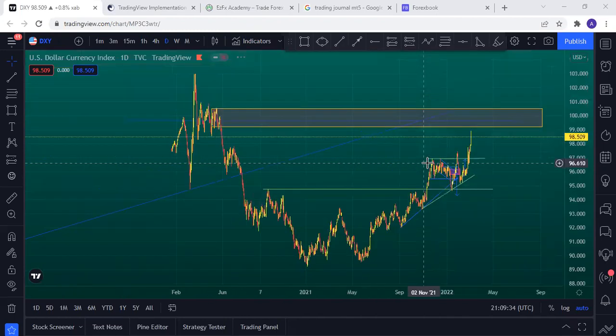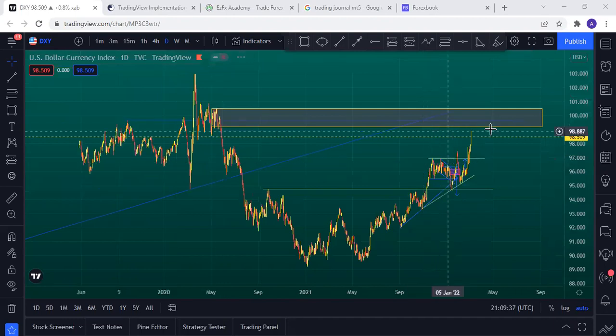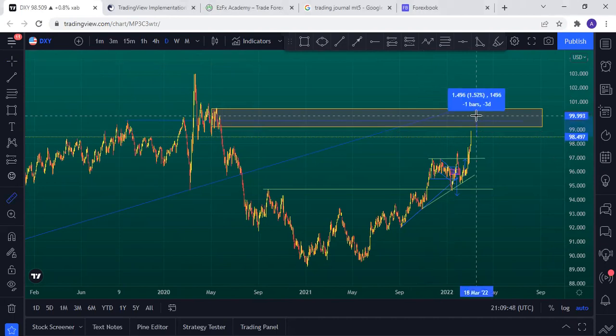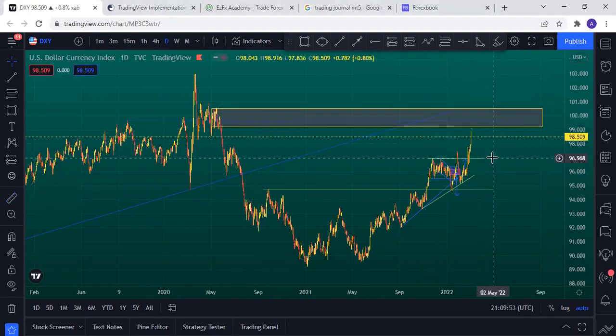All right, because if you look at the momentum, you would see that it's still quite bullish, and it still has a couple more pips to go. It still has a couple more pips to move, roughly 1,000 plus pips, before we can begin to talk about a bearish reaction on DXY. Compared to what we have on AXY, let's quickly go back to AXY and see what I'm talking about.